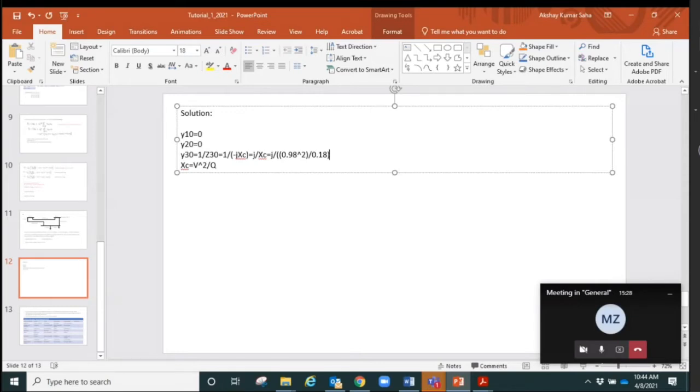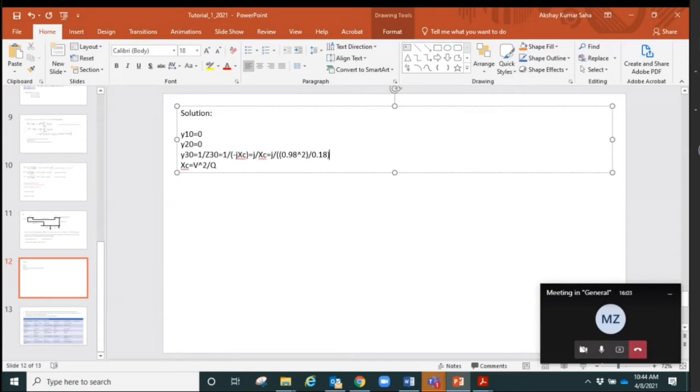And the power rating Q is given, the reactive power, because this capacitance is not P. You have to remember that it is Q. Q is the power rating that is mentioned in the problem because it is a capacitance. So we are assuming that it's a pure capacitance. There is no resistance. If there was resistance, some P would be present. So V squared, V is the respective voltage of bus 3 because we are calculating y30. So we need to take the voltage of bus 3.